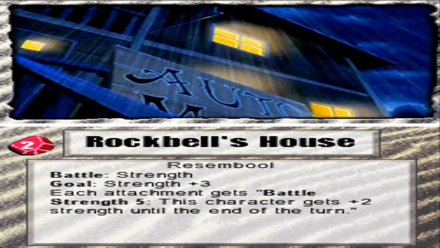Now you'll notice underneath the battle there's a goal, and that goal means you have to have a strength of +3 over your opponent in order to win this location card. Which means you're going to want to have some powerful strength-based cards on the field if you want to take it. But there's cards you can have out that can also have abilities that can affect how much strength you need, or it can even change the goal of these cards. So it's a very complex game, like I said.